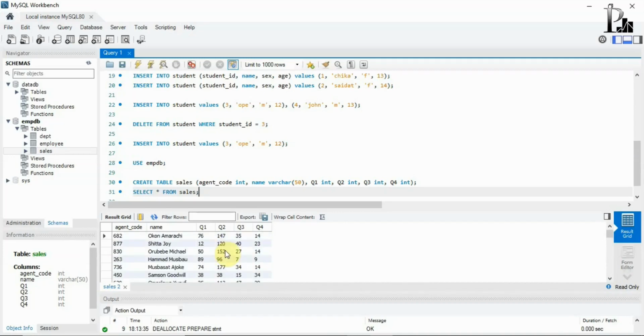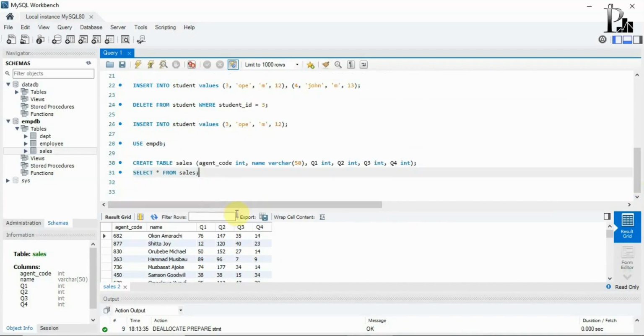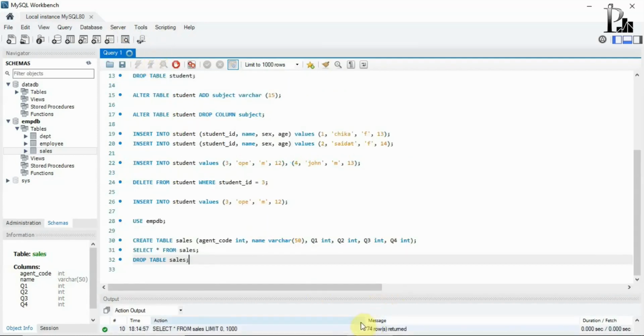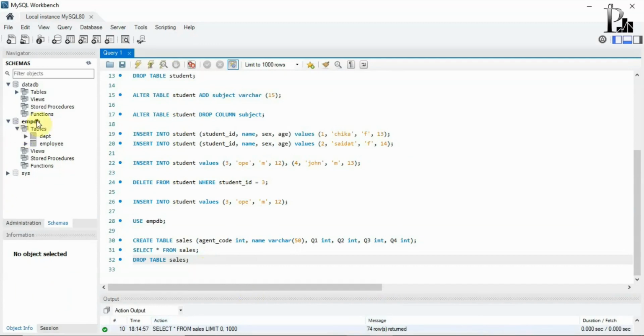Now let's look at another method of importing data. This time around, we will not create any column names, we will not create any table, we will import the data in full. So to do that, let me delete this sales table we just created. To delete the table, we use the keyword DROP TABLE, and then our table name, sales, with a semicolon, and then let's run it. So you see you have deleted the table. If you look at the database here, the tables we have are only department and employee, no sales table.